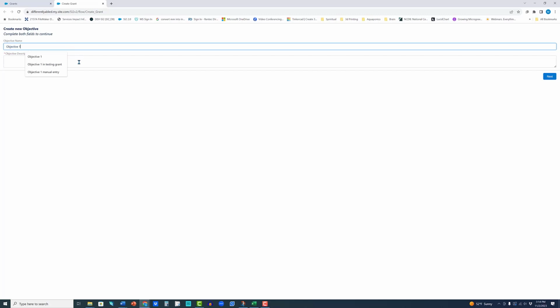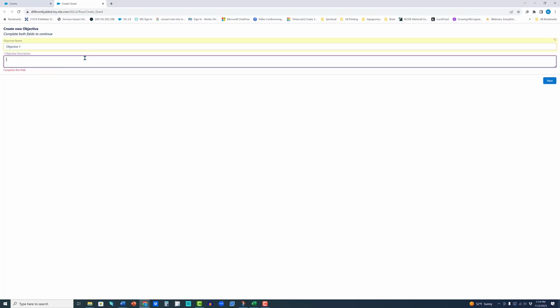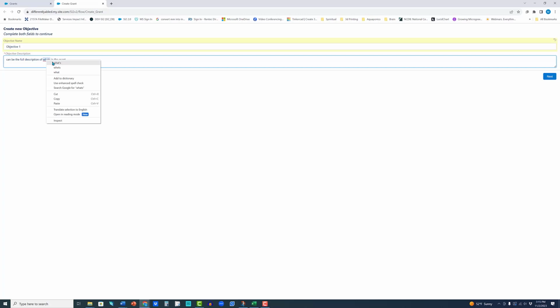In the objective name and the performance name, there's a limited number of characters you can put in. It's pretty large, but if it does stop, don't be surprised. That's why. For the objective description, you can copy and paste the full grant description in that field. There's no limit to that one. And you can see here too that if you make a mistake now in Salesforce, not only does it identify the spelling error, but then gives you the correct spelling. Go on to the next.